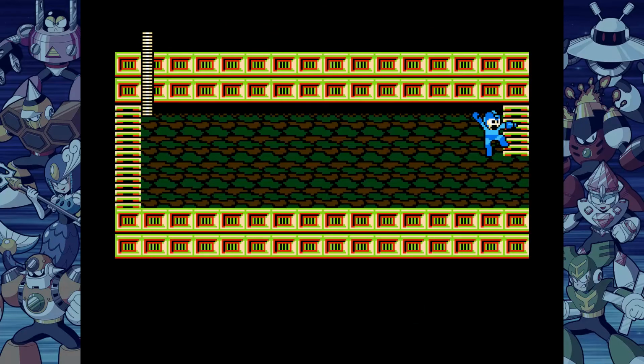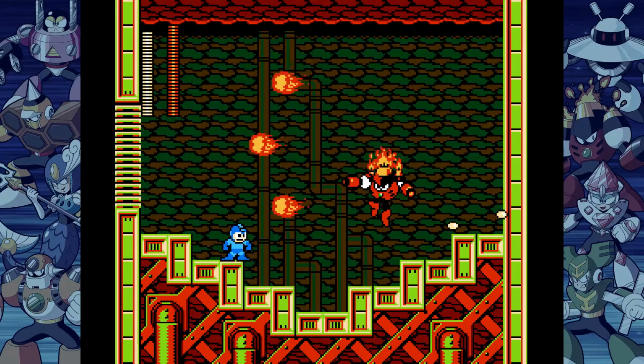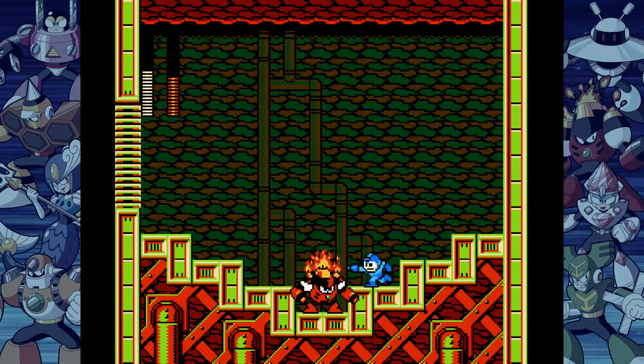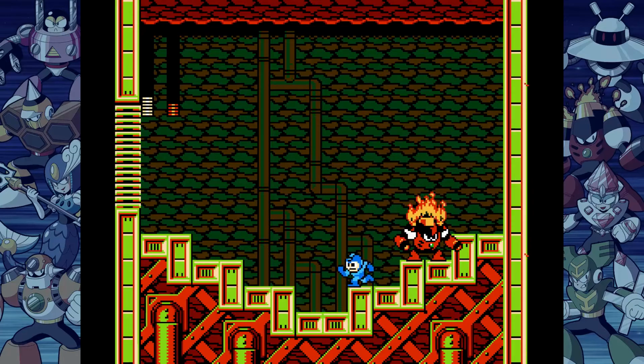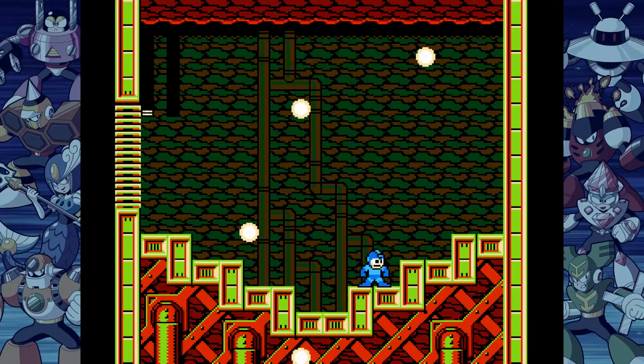Alright, on to Magma Man. This attack pattern is pretty simple. We'll jump forward either one or two spaces, and fire his magma beam. Yeesh.